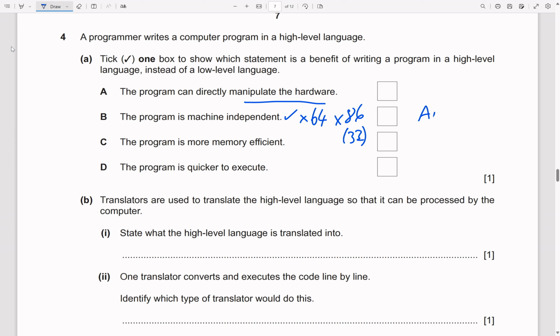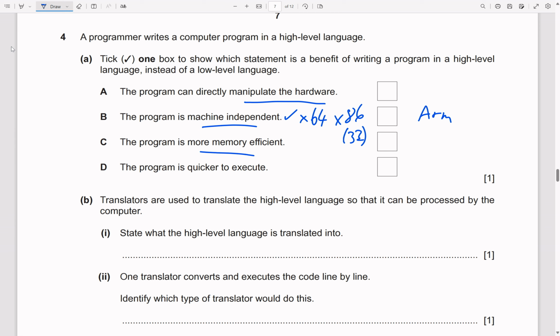And then you've also got ARM-based processors. Each of these is going to have their own assembly language, which corresponds to their own machine code instructions. But with a high-level language, let's say Java, Python, VB, you write that the same, and then it's going to get either compiled or interpreted, and it should run on any system.